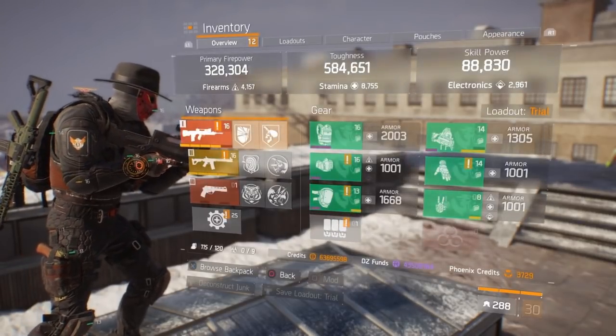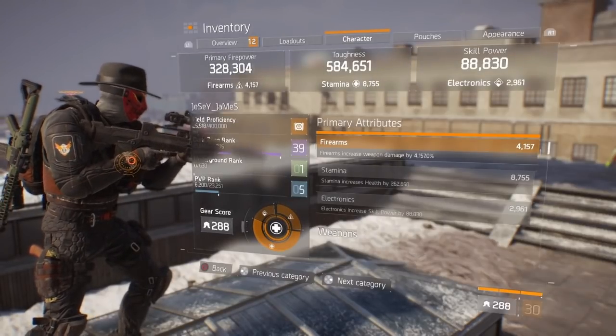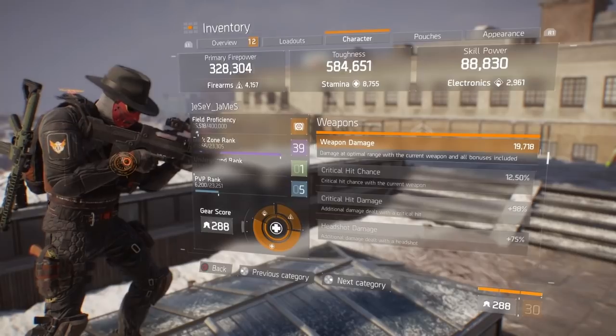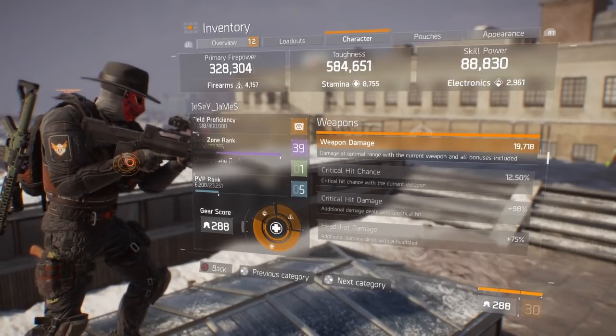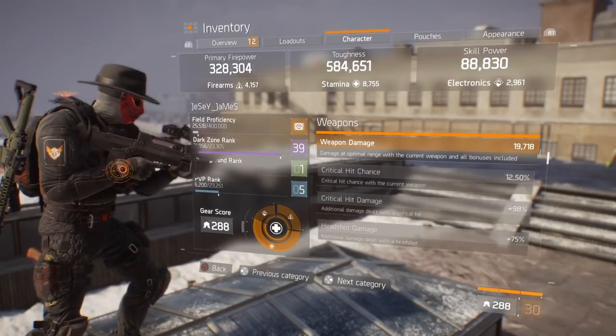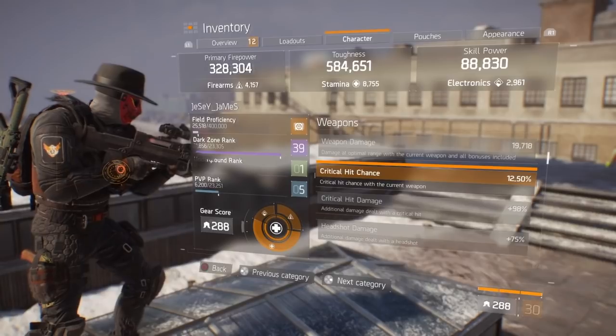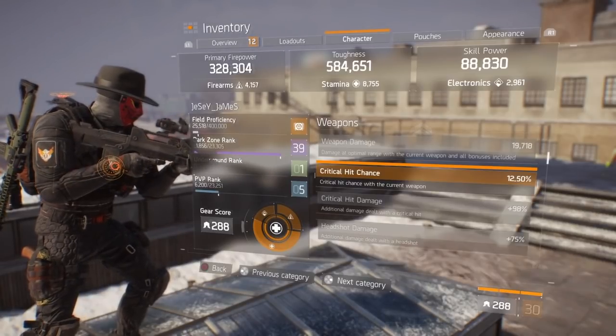Let's just jump into the character sheet, guys. Firearms 4100, stamina 8700, electronics 2900. My weapon damage for this Bullfrog is 19.7k, crit chance 12.5, crit damage 98%. That's why I'm running the pulse, so I can always run a booster if someone else is running the pulse and they don't have a booster.